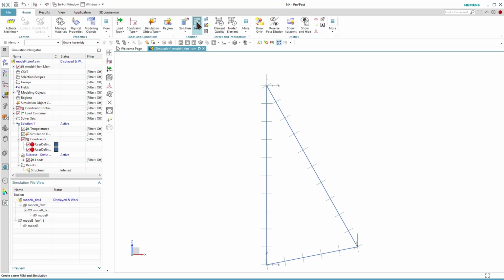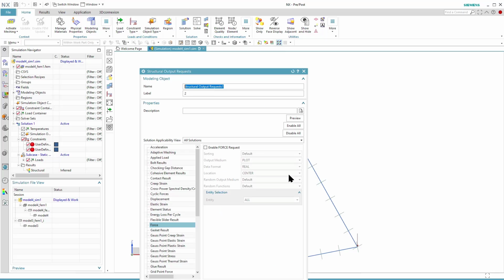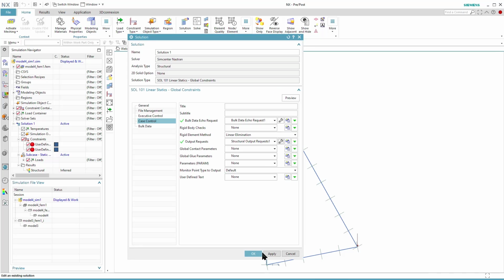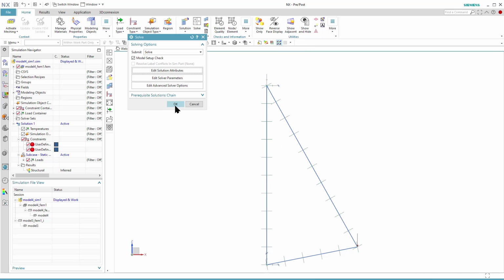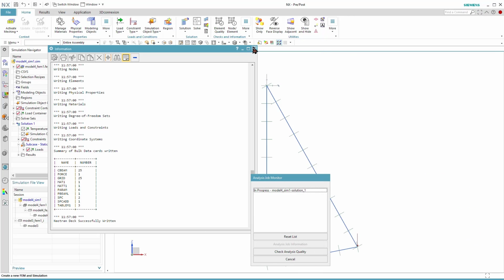Okay, then before I let run, I say the output request of the forces should be active, and then I get this result.